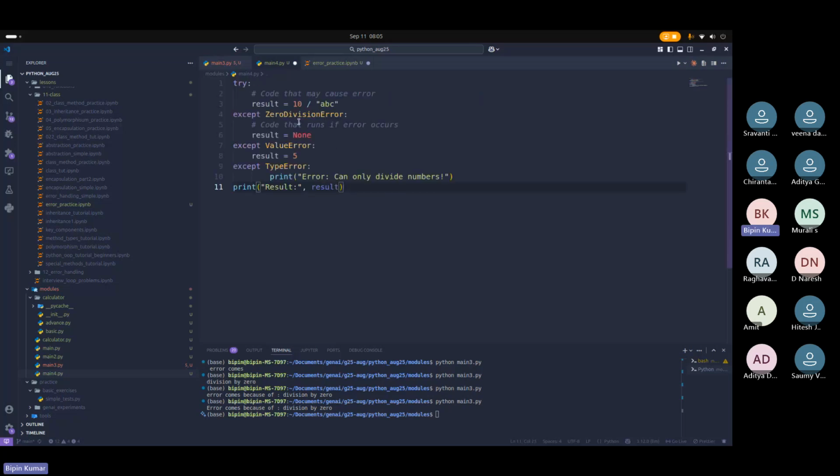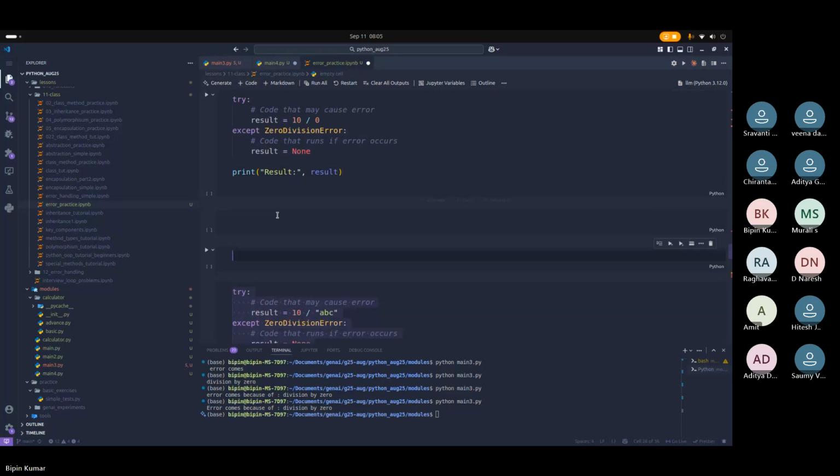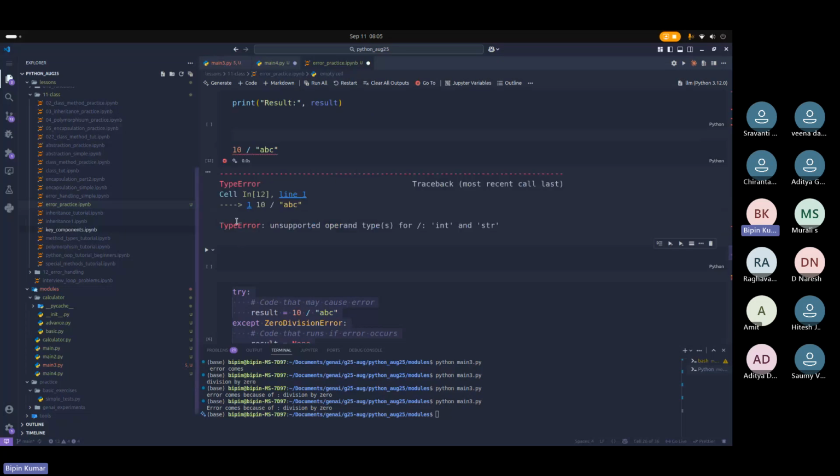Here, 10 divided by ABC. First try this and see what type of error it will throw. This time the error is a type error.